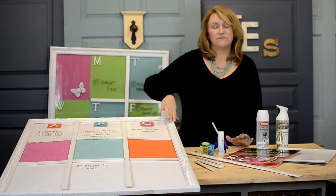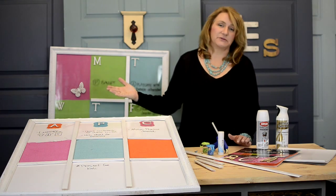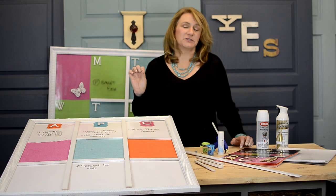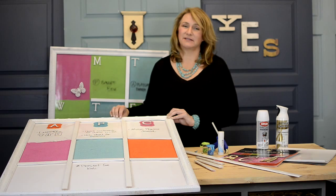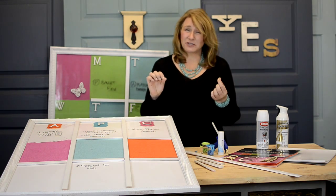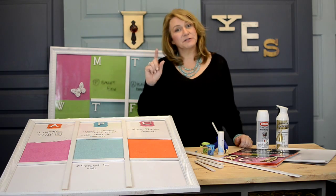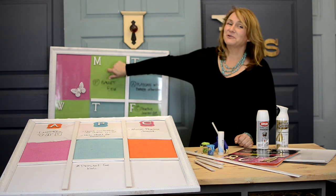So these were a very hideous gold. And if you go into any thrift store, it doesn't have to be a Habitat thrift store, you're going to find ugly 80s gold frames. The thing to watch for is don't buy the metal ones. They really don't have any interest in terms of trim, and they don't hold paint very well. They scratch really easily back down to the ugly gold metal. So stay away from metal and look for wood. Also, look for wood that has some glass. And I'll show you why in a minute.